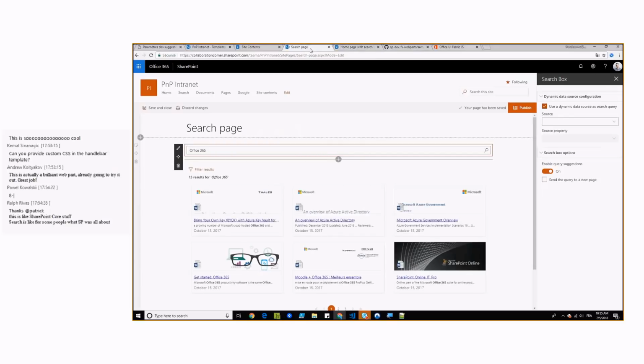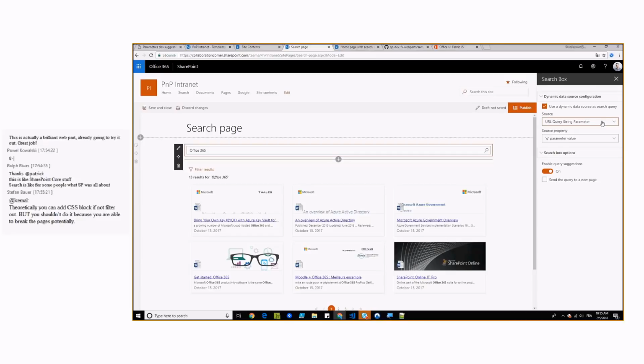Here I can just grab the query from a query string parameter. This data source is coming from an extension, not a web part. So with dynamic data, you can use web parts, but extensions as well. That's what I will show you now.